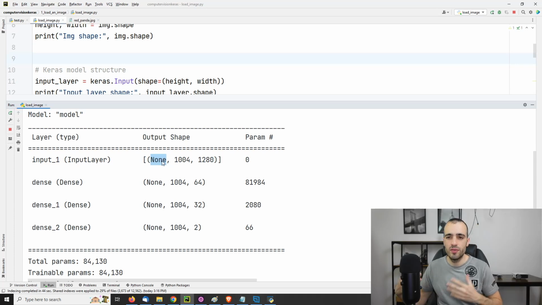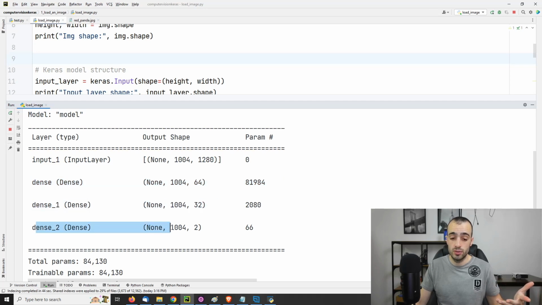This None is referring to the batch size. So how many images with this size we can pass right here. We don't have anything specific related to this. So that's why we have None. And that's fine. We don't care about that right now. We're just seeing the structure. So we have the input layer, dense first layer, second layer, and output layer. Now things are not very organized, we don't have names or anything fancy about this. There will be much more to it to understand how to do the training, how to structure the layers better, giving names to the layers, and so on.